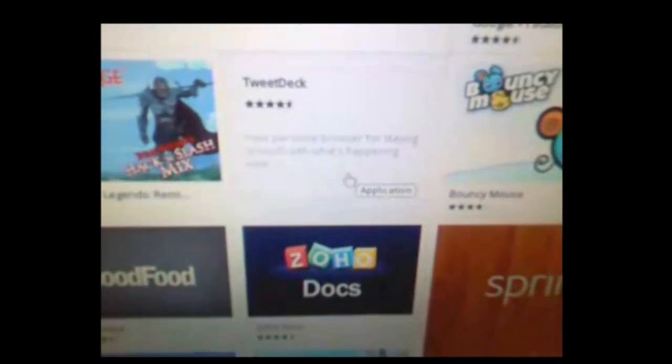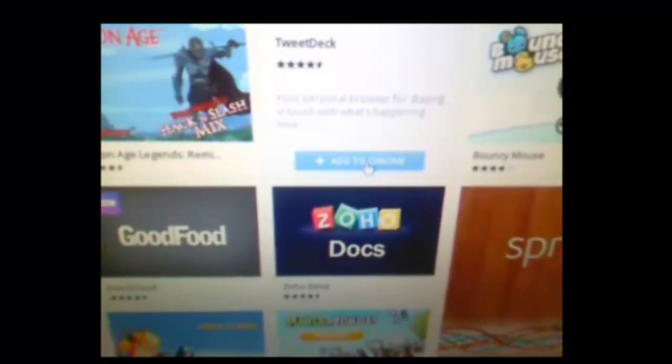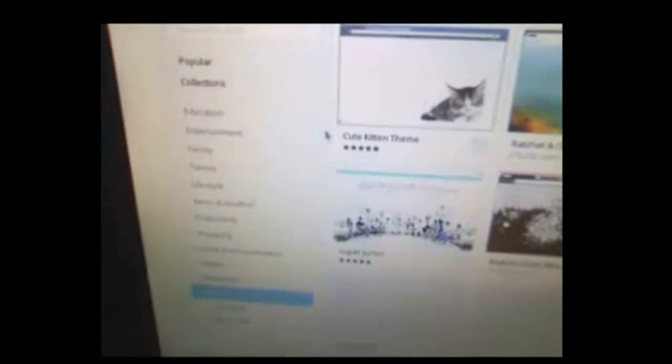So here is me installing a TweetDeck program. At the time, I thought it didn't work, so I just ignored the idea. But it ends up popping up pretty soon. But it's a pretty sweet OS. I'm not going to say I'd switch to it over Windows or Mac, but for having it on a flash drive, I think it's a great idea.